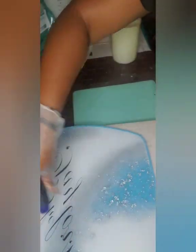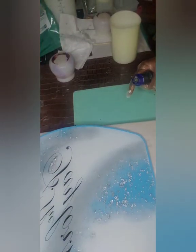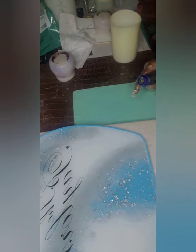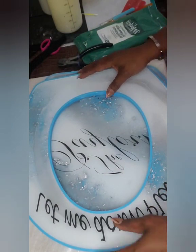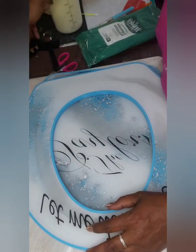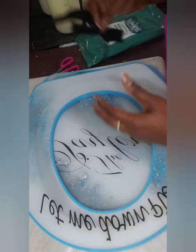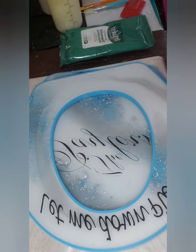All right. That looks so clear and so pretty. Okay, we're going to come back and I'll demold and show you guys the finished product. Okay guys, we are back with our toilet seat. I am super excited about this one because I have been waiting to do this and wanting to do this for quite a minute now. And so to have this, I am super excited to share this with you guys.